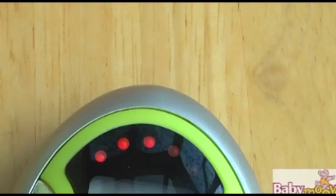Should baby wake, the parent unit will start to vibrate, a series of lights will start to indicate the level of noise, and of course you can hear the baby too. The parent unit also warns you should you stray out of the operating range, and if the batteries are becoming weak.